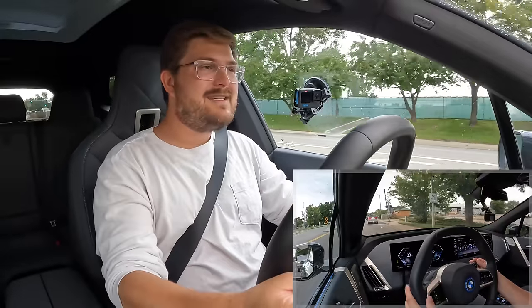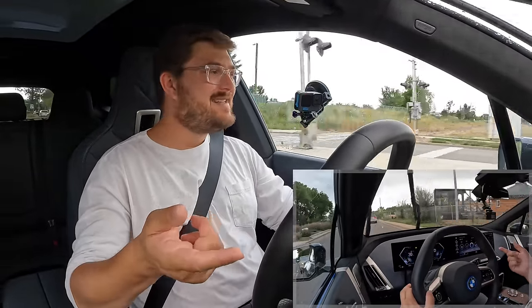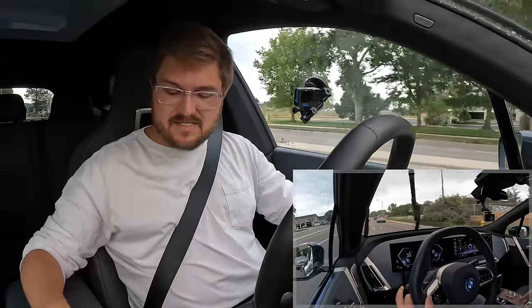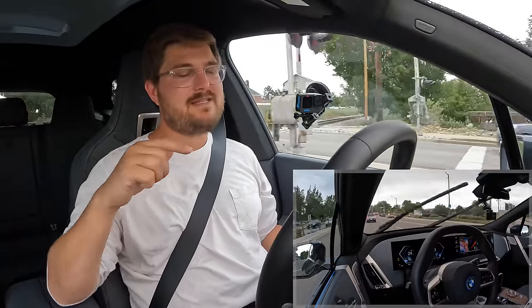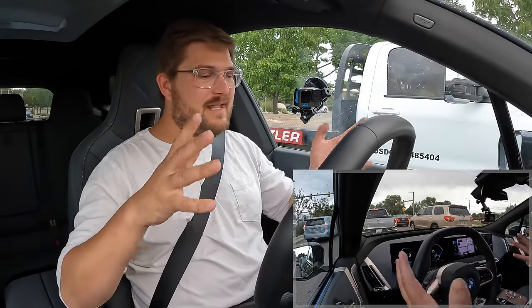It's like they give you a million adjustment points for everything except a lot of the seating and driving settings. As part of the iDrive system, they have these vehicular experience modes — not just sport, eco, normal — it changes the entire climate control, the screen design, everything around. I find I drive the car in efficient mode 99% of the time. I actually prefer the longer accelerator pedal. You don't get full power unless you use sport mode with launch control. But I think this car really works well when you drive it gently and nicely — it doesn't need to be a performance car.